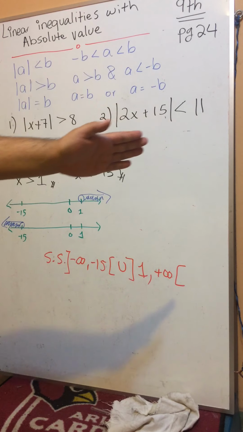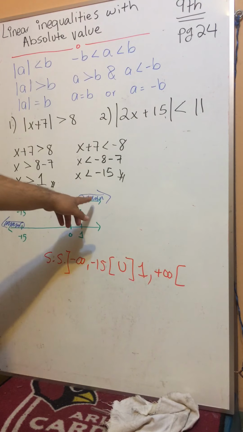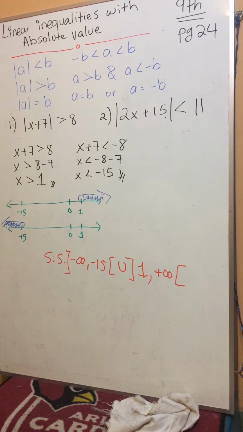Let's try one inside the value. Let's say 2. 2 is included here. So 2 plus 7 is going to be 9, making it absolute value, positive 9. Is positive 9 greater than 8? Yes. Let's try with the other values. Let's try negative 20. Negative 20 is included on this side. So negative 20 plus 7 is going to be negative 13. But the absolute value makes it positive. So is 13 greater than 8? Yes. So that's how we know that our answers are correct.